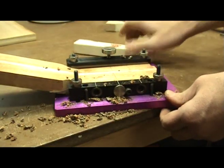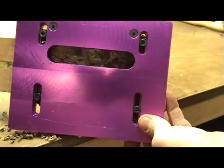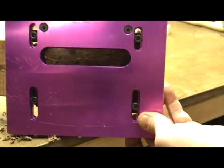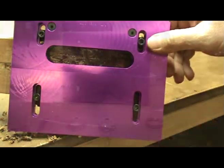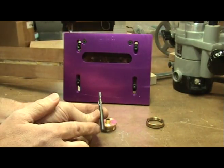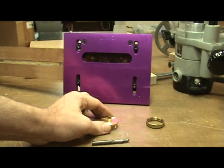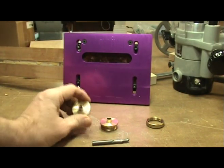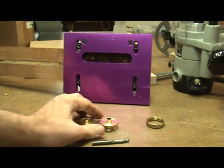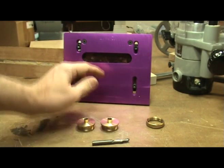Now that the holes are drilled, you can unclamp the jig, turn it over, and use a router to remove the material where the rollers go. I'm going to be using a plunge router with a 1/4 inch spiral cut bit and either a 3/8 inch or 5/16 inch guide bushing. If you want a smaller opening, then use the 3/8 inch guide bushing, and the 5/16 one if you want a little larger opening.